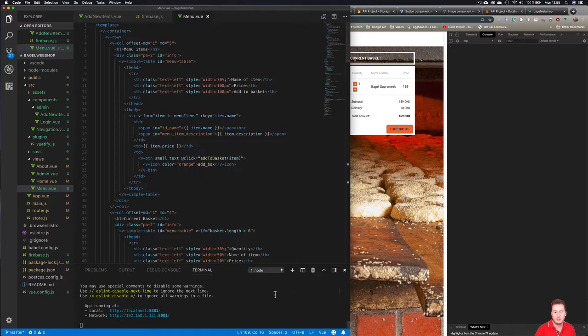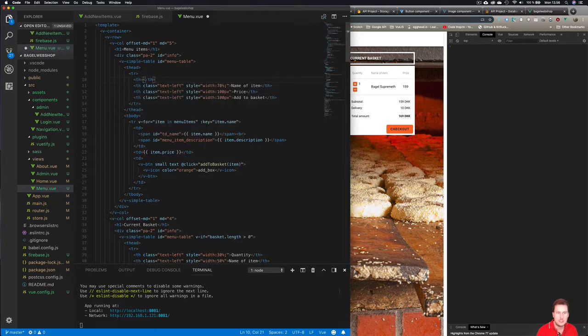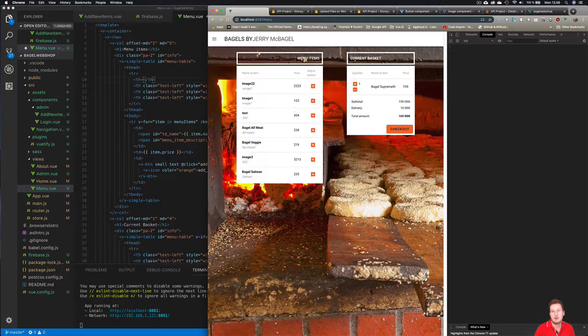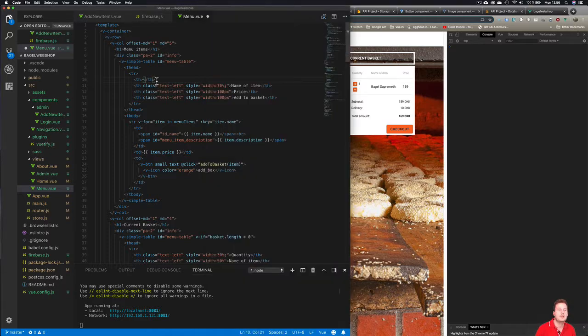So in here where we have our table head and the table body, we want to add, of course, a new table row and table data for this one. So at your TRH, just before this, we're going to add in a new TH and just leave it blank, because basically we don't want to type "image". That would be weird. We just want the image to be presented. So let's leave it at this.